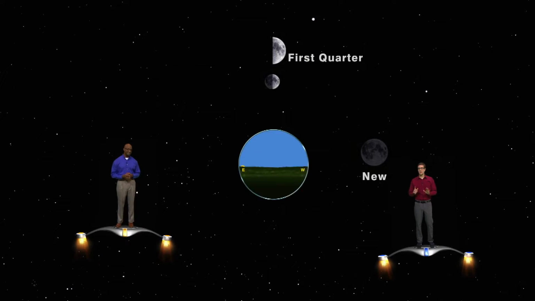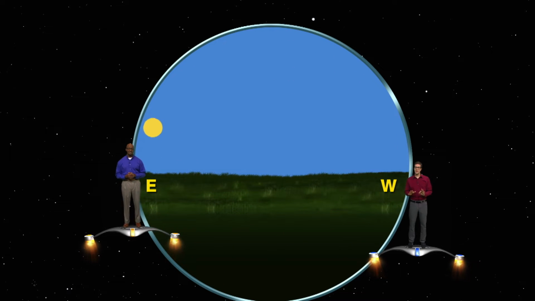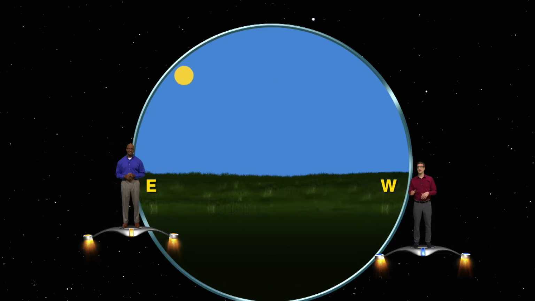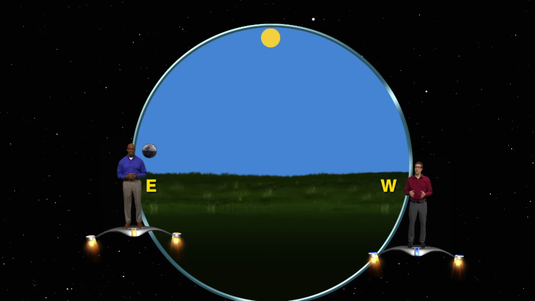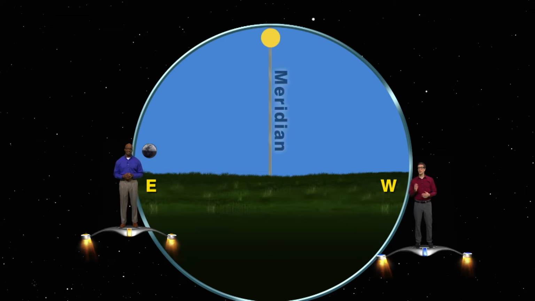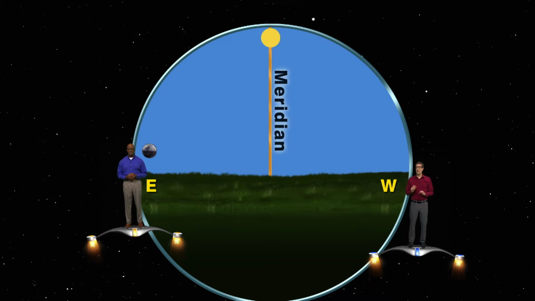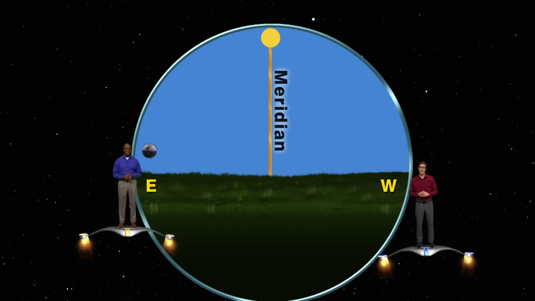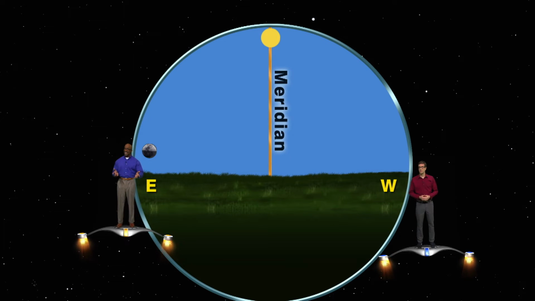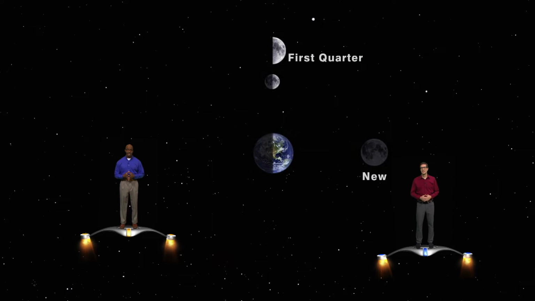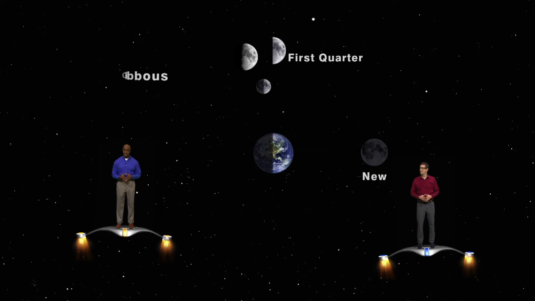That's right, James. As the Earth slowly rotates, everything in the sky appears to rise in the east and set in the west. The sun reaches its highest point in the sky at local noon. We call this crossing the meridian. So, if the moon is 90 degrees east of the sun, and if the sun is on the meridian at noon, the moon would be on the eastern horizon at noon. In other words, the moon would be rising. Ta-da!